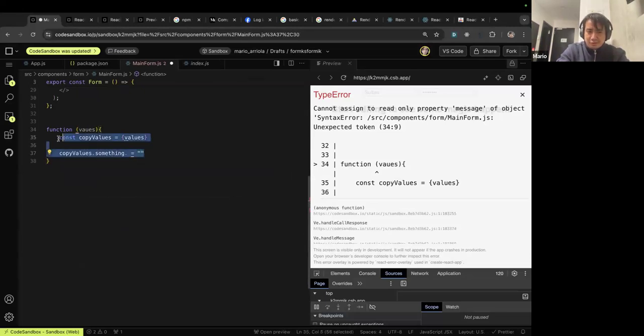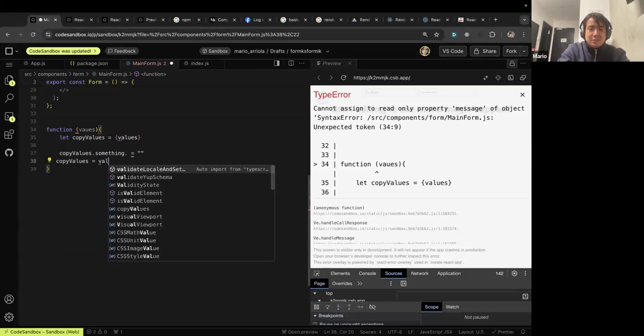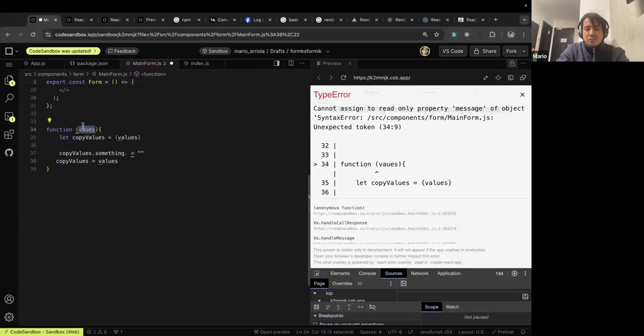This part is what Formik is doing. It's taking some values, and I create them. And later if I want to do something like a reset, then I say copyValues, let's say this one is just a let, equals values, and I am just returning, because the values will never be touched.